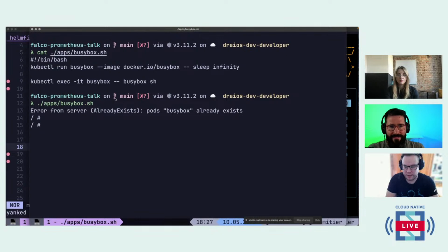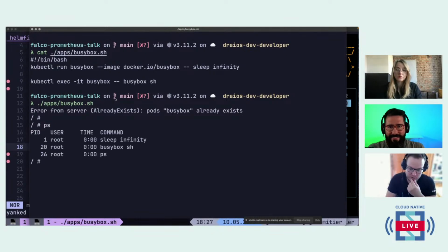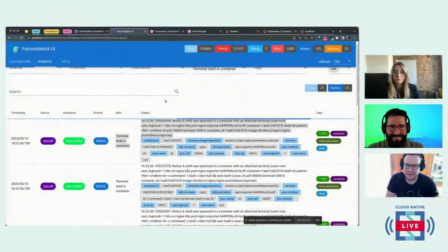Okay, now we are inside the BusyBox, and you need to trust us on this for now, but this won't trigger any alert.